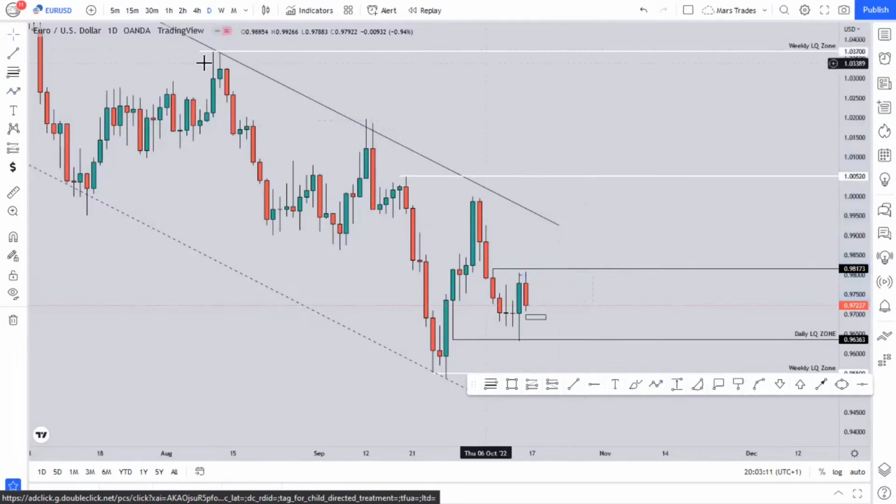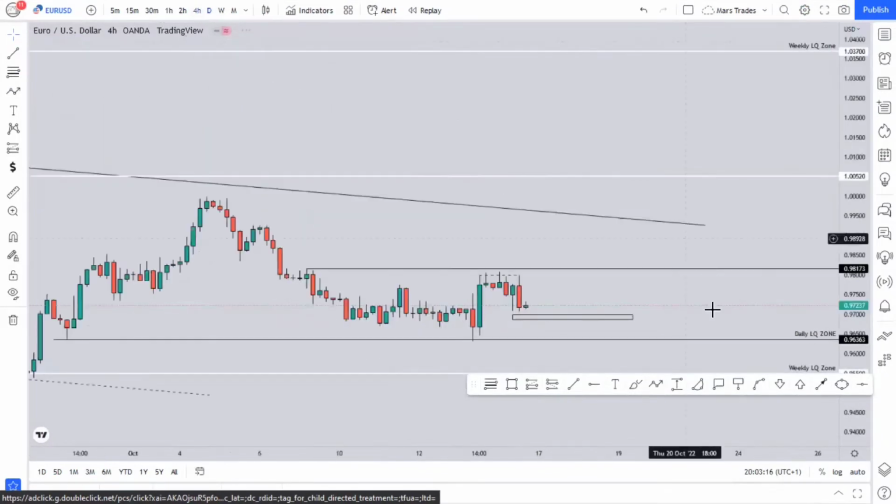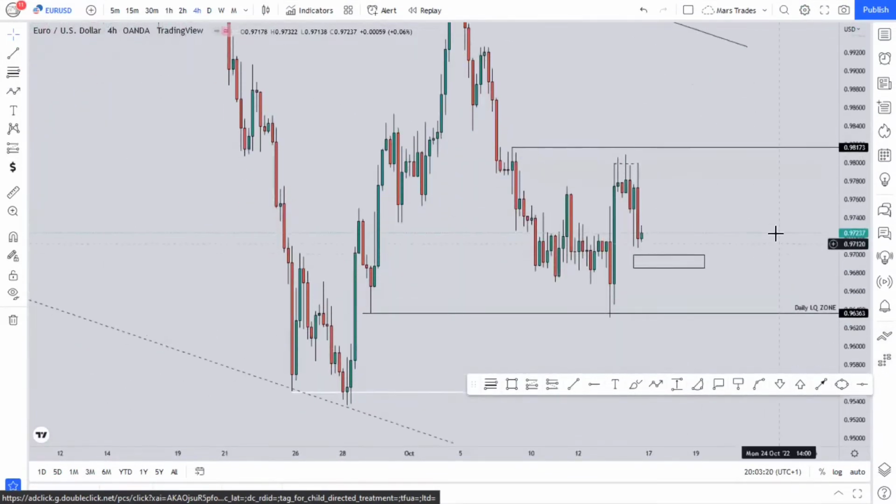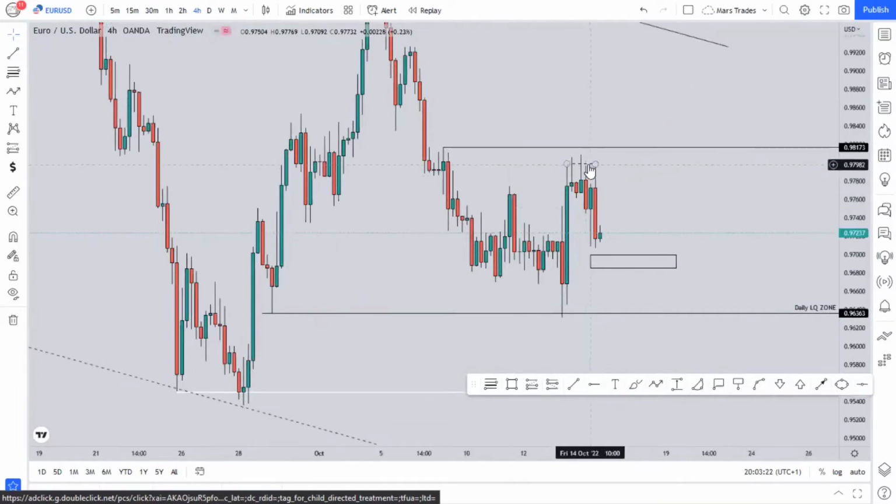Then going from the daily time frame to the lower time frame, what can I see here? This was a trade that I took on Friday that gave me back my profit. I took the entry from here, and we rolled it to this level, right? But the market was messy on Friday. Well, at least it gave us 70 pips profit before reversing to take us to break even, right?